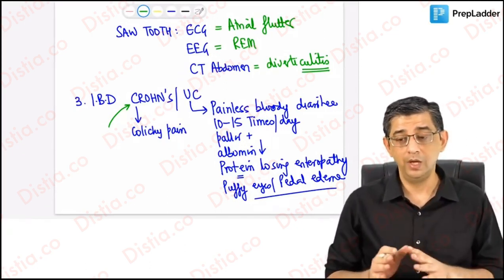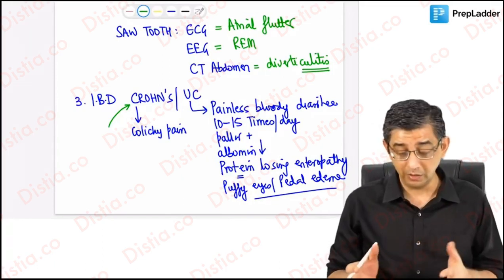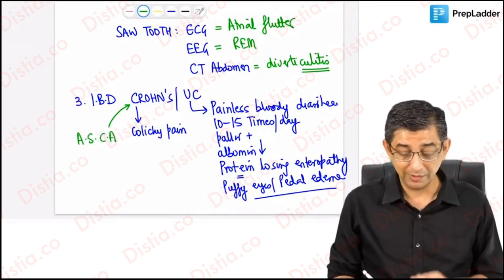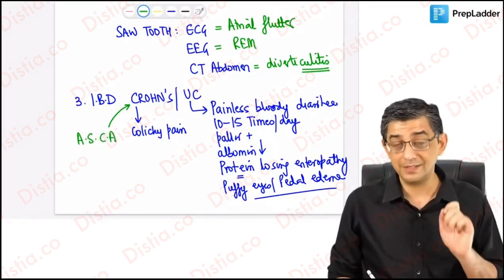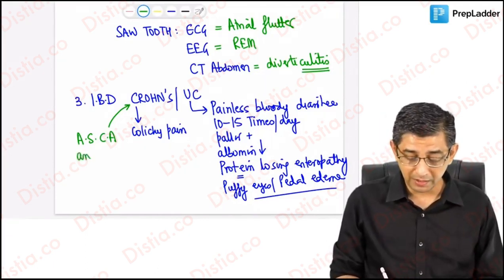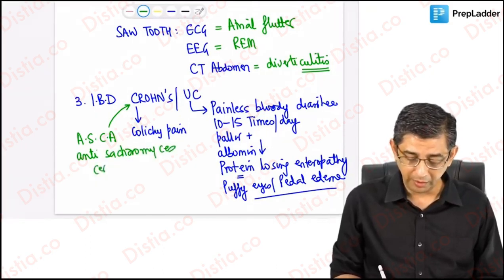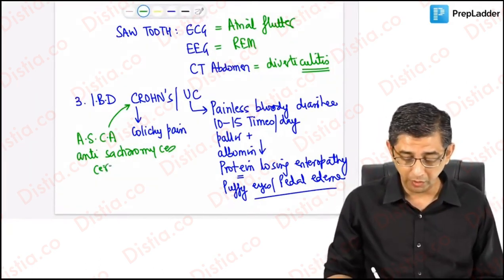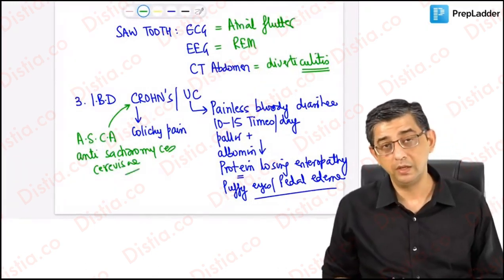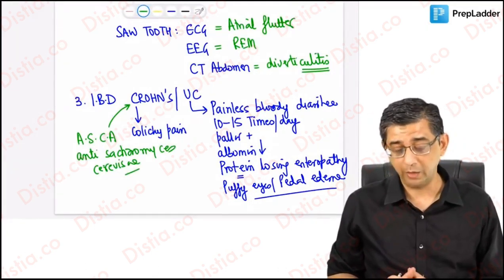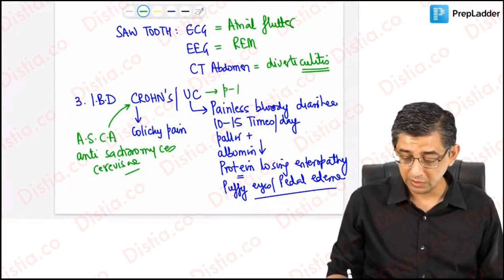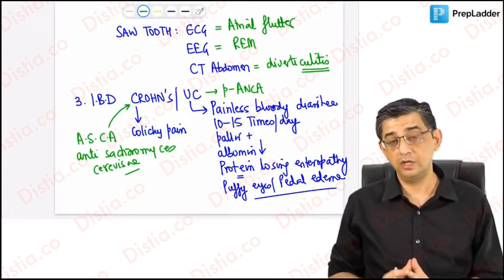I mean, it might look a little atypical to you to hear at this moment because I'm going to write some antibodies here. See, yes, there are some antibodies, but they're not diagnostic. They're just an association. The antibody for Crohn's is ASCA. I will just write the full form, and if you're not very comfortable, note it down, so that at least if you're having an audiovisual stimulus along with listening to me, and you're noting it down, that would be additional input into your brain. Anti-Saccharomyces cerevisiae antibody helps you in identifying Crohn's. It is one of the associations. In ulcerative colitis, however, the association is that of pANCA. There's a separate discussion on inflammatory bowel disease.